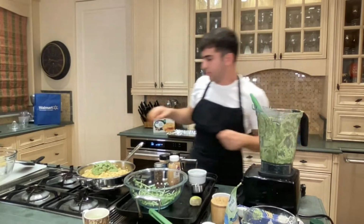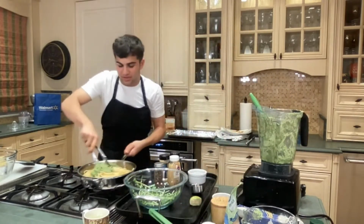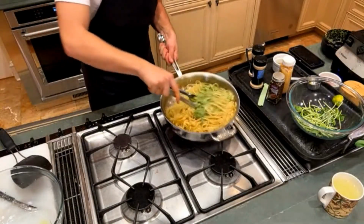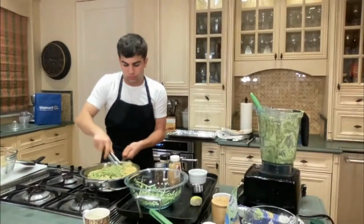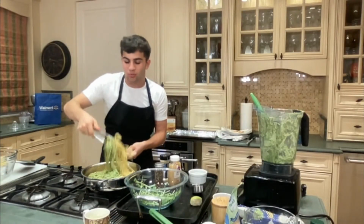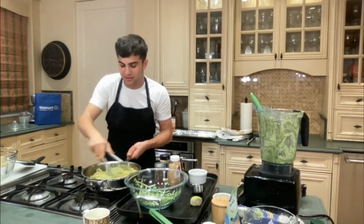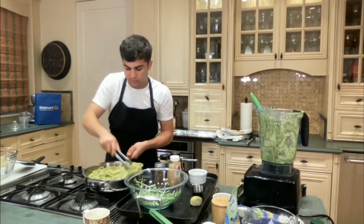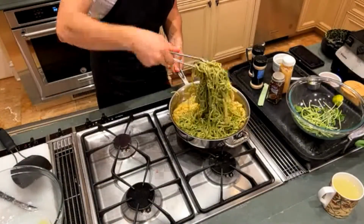All right. Then we're going to take our tongs over here, and we're just going to shuffle everything around. This part's the most fun. It's a very technical term, the shuffling. Oh my gosh, I wish you could smell it. I love the smell of basil. I love when it just like floats around the kitchen. That is exactly what's going on now. And the linguine, it's perfectly cooked.